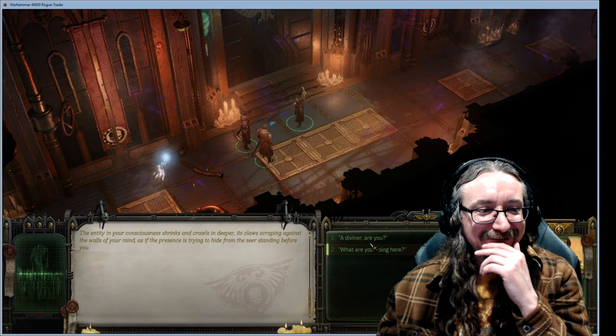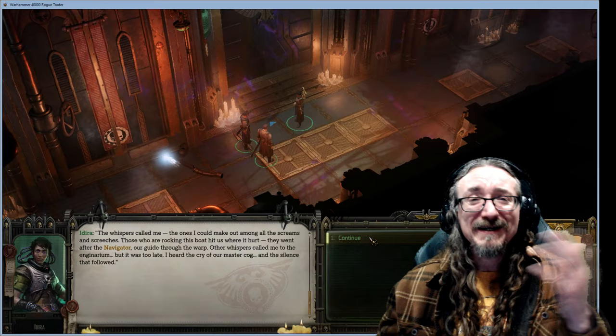Psykers do psychic abilities, and then the navigators have this third eye. They have special abilities just for them.